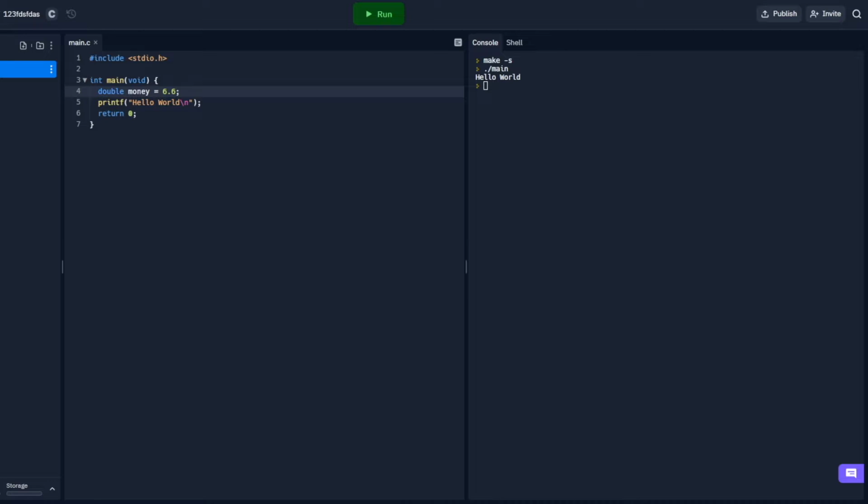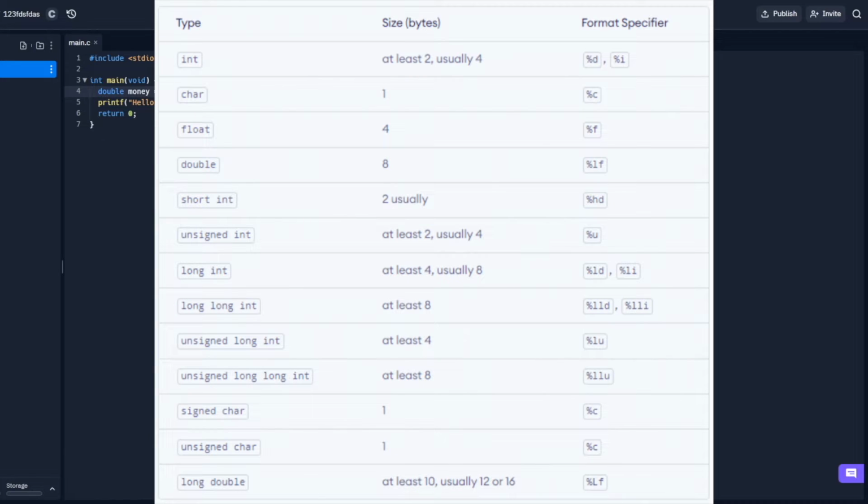Now we're going to learn how to make it so you can print these variables. I'm going to show a document right now that shows how you can show these specific variables.